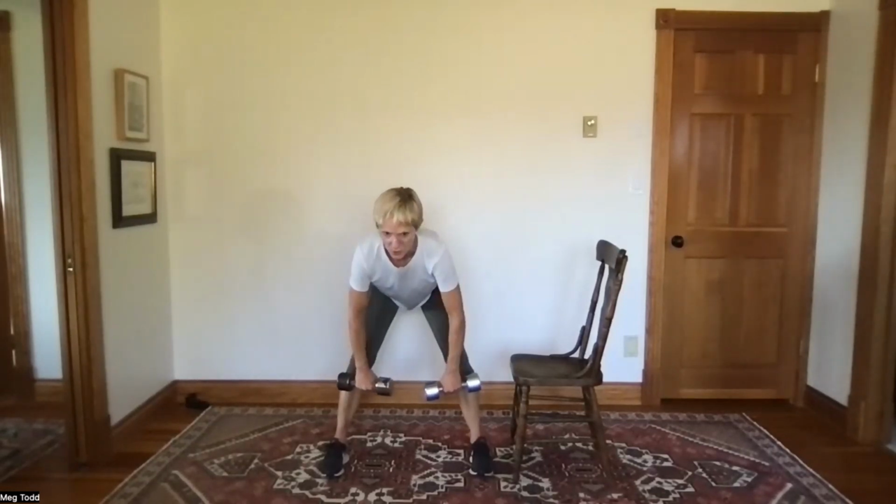5, 6, 7, 8, 9. One more set. Squat. Sit. Stand. Push your feet down and out like you're on a piece of paper and you're trying to tear it.